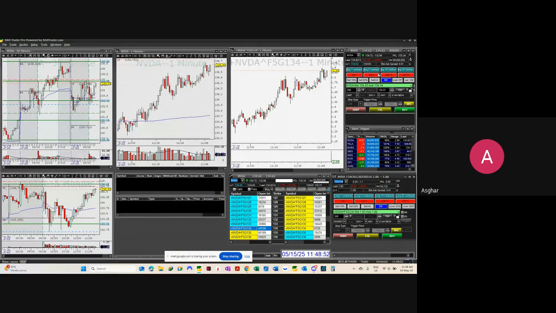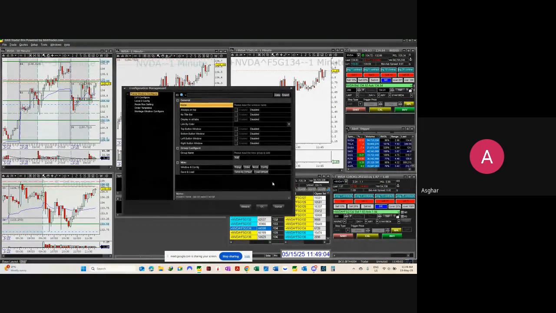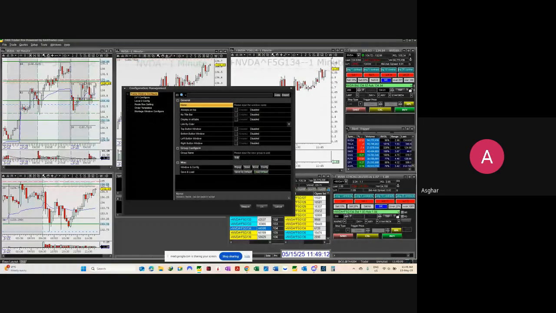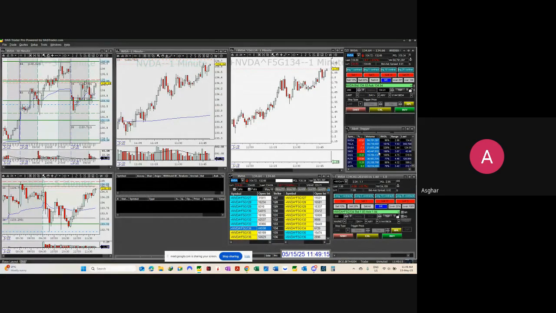I used to have the top one only for equities, but it was a bit confusing, so I changed both of them to be the same. The way you do that is you right click on these, save it as a default, then go to this other montage and load it as a default. Both are identical, and you use these anchors and drag them to the charts you want. For example, this one is just for these 3, and the bottom one is for this top one.